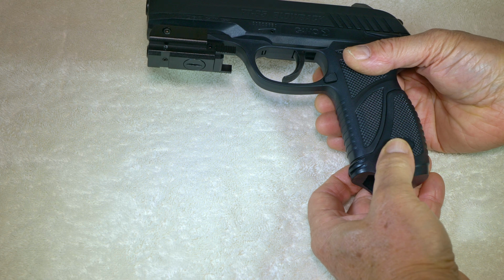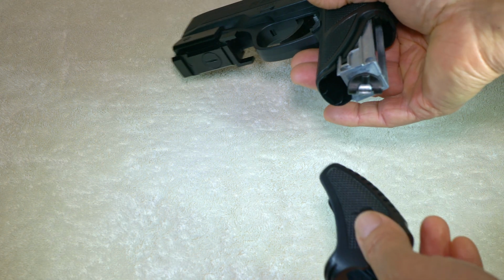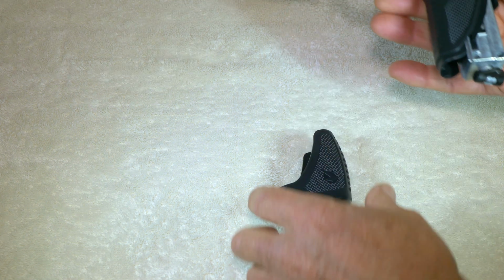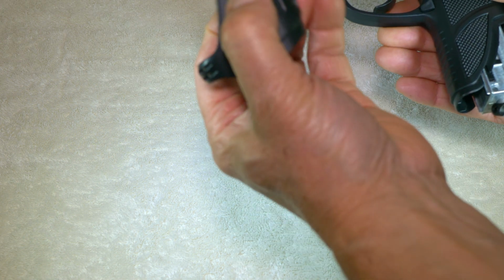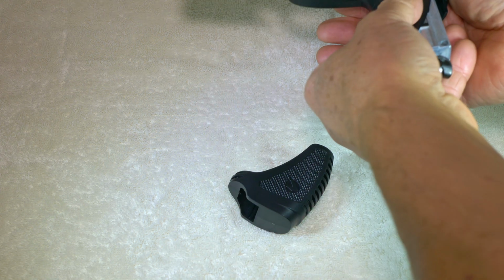Let's just go through how to put the CO2 cylinder in. Firm press there. Back of the grip comes off. It's solid. It's all plastic, of course, but it's not giving flexing.